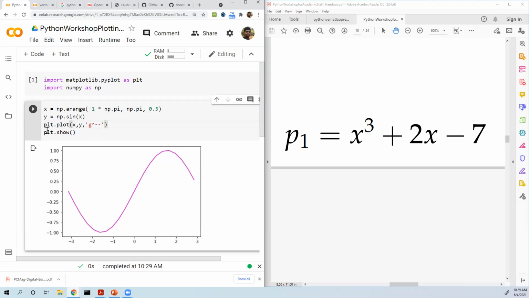So you can try out a different way of putting the values. This is what we had in the handout. So I will stop at this point. So this is simply simple plotting.